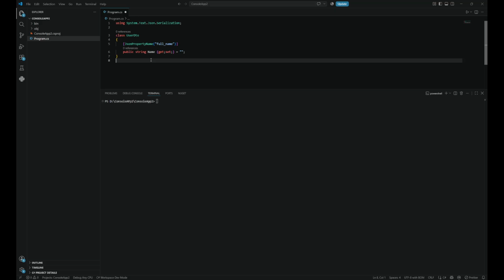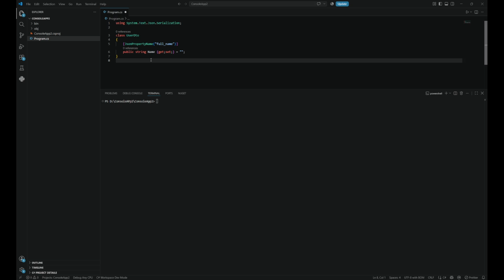Another common one, telling a JSON serializer that this property name in our C# code should map to fullName in the actual JSON data. Attributes like these are everywhere once you start working with frameworks and libraries.